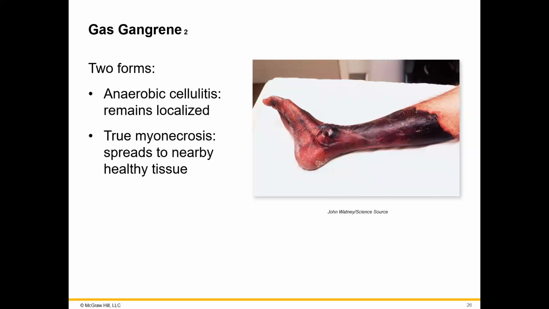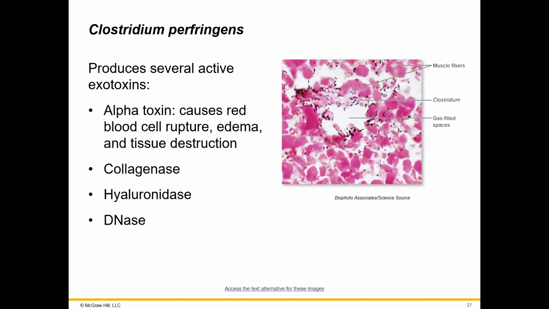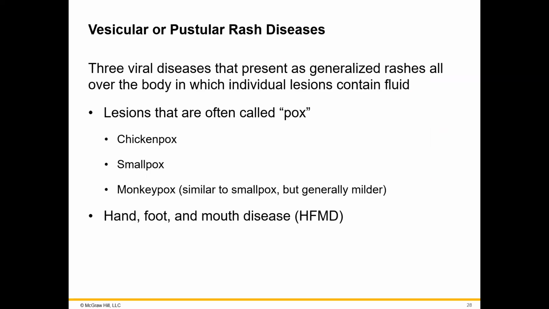Anytime that you have a deep tissue infection, this could be an issue. And myonecrosis is death of the muscle tissue. This is a cross section of muscle tissue. And these white spaces in there are the gas that is being produced by the bacteria. And the bacteria are the dark spots on this. That's the Clostridium perfringens bacteria. These bacteria have several toxins that they produce, like collagenase and hyaluronidase, to get deeper into the tissue and break down the extracellular matrix, as well as other toxins that are going to lead to this inflammation aspect and tissue destruction.